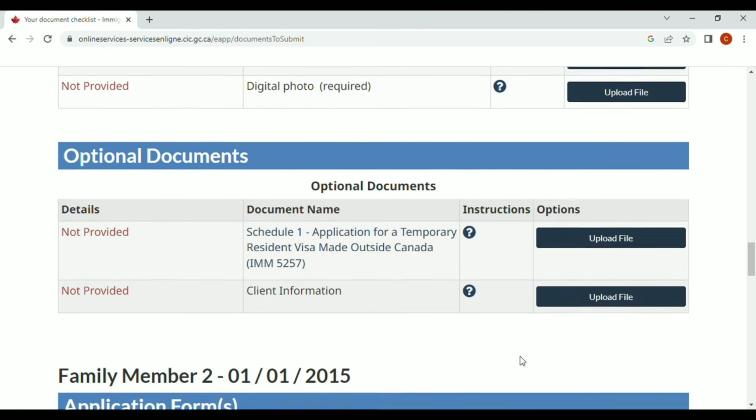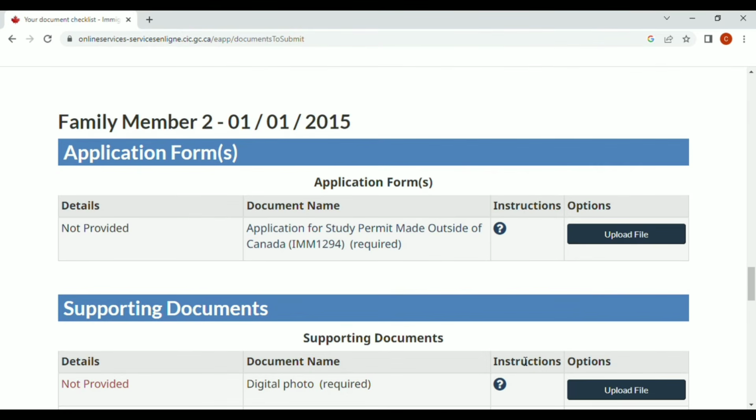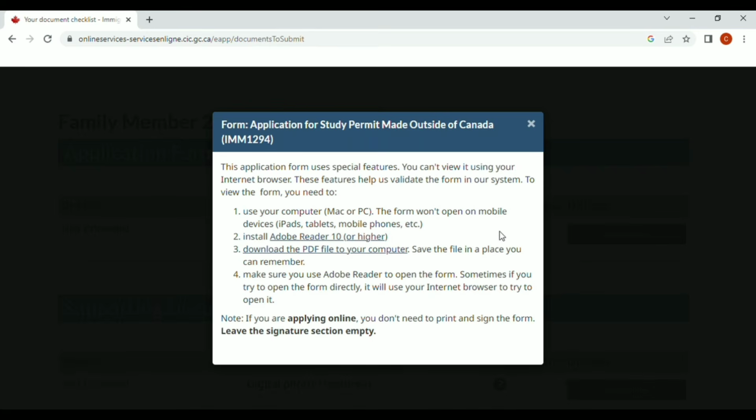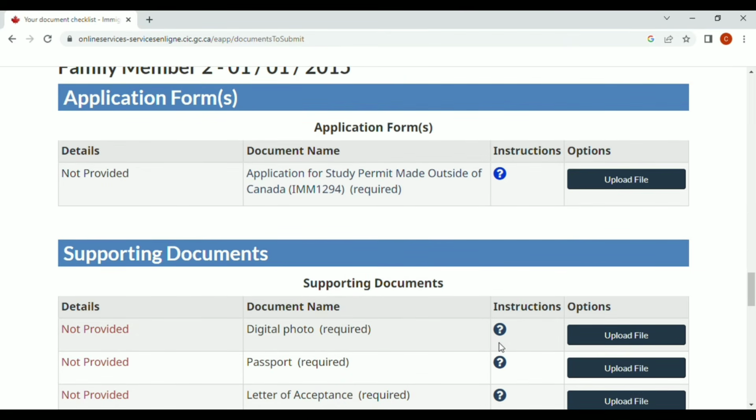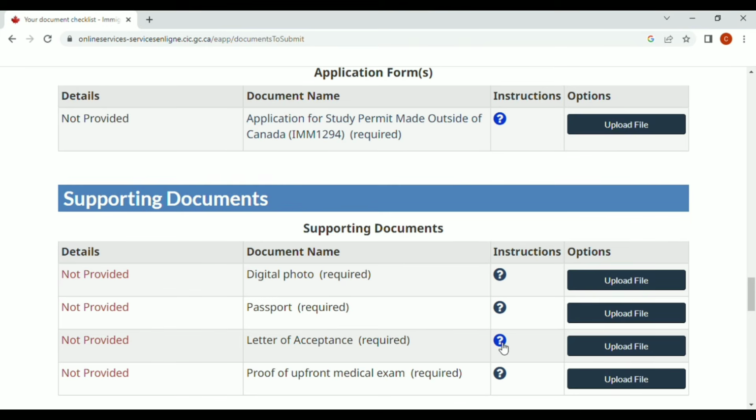After completing the open work permit or the spouse application for the required documents, you may proceed uploading the required documents for the other family member application or for your kids application. Now, as a requirement for your kids application, you should be showing the IMM 1294 or the application for study permit made outside of Canada as well, since they will be studying in Canada as a student permit minor holder. Otherwise, if they are 5 years old and below, again, you may simply have the temporary resident visa.